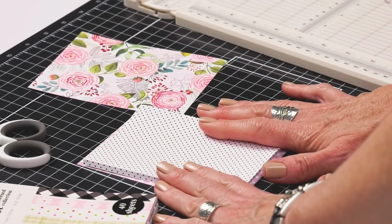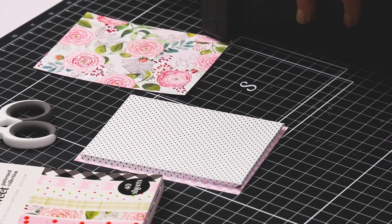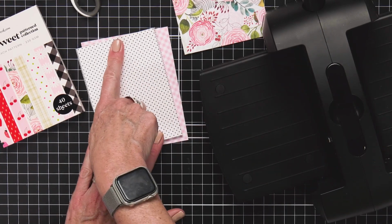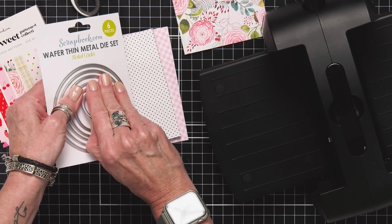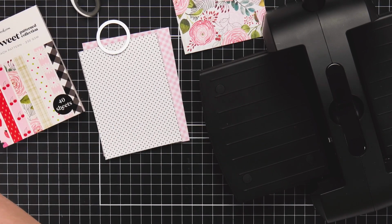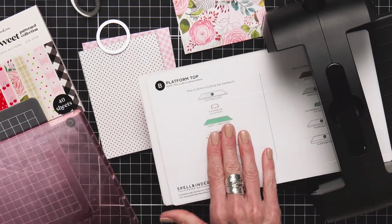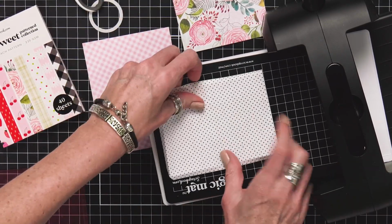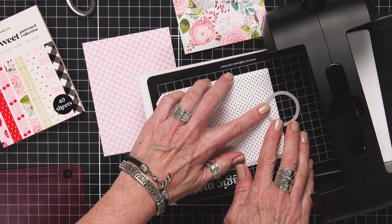Before I adhere this to my card back, I'm going to bring in the Spellbinders P6 machine because I decided that it needs a little thumb notch here. So I'm going to use the nested circles. I'm going to grab the smallest one. Yes, I'm just going to take out a part of a circle here at the top. So let me grab my pieces for the Spellbinders. We've got our platform bottom and top, and of course the magic mat. And so I'm just going to sit this in here, already scored. I'm going to kind of eyeball the middle.